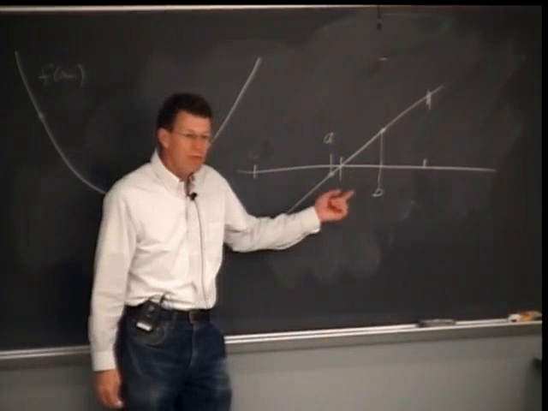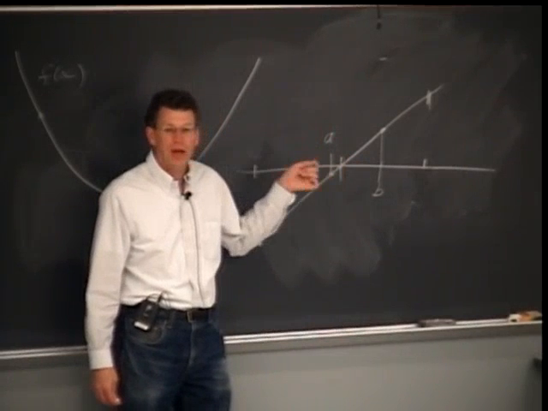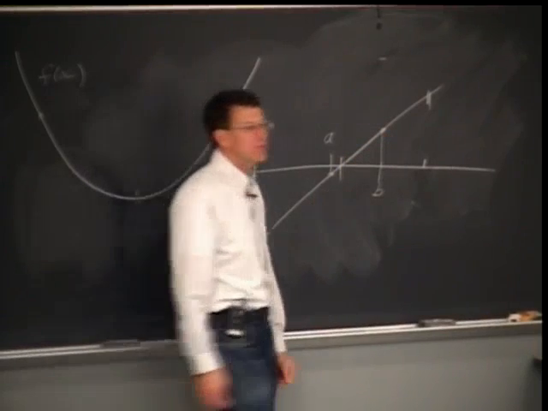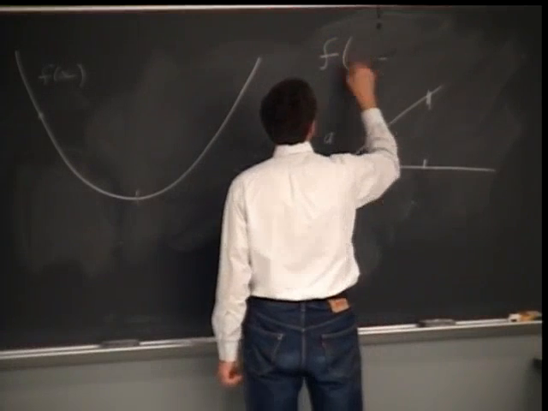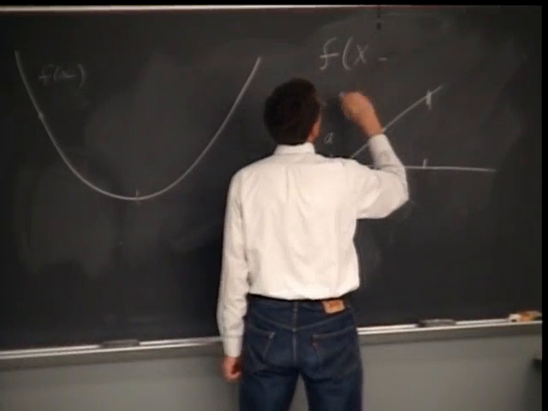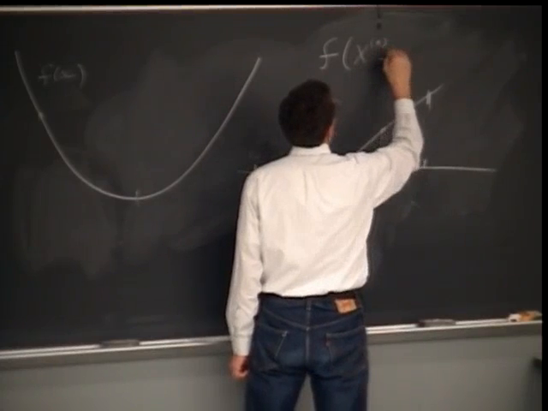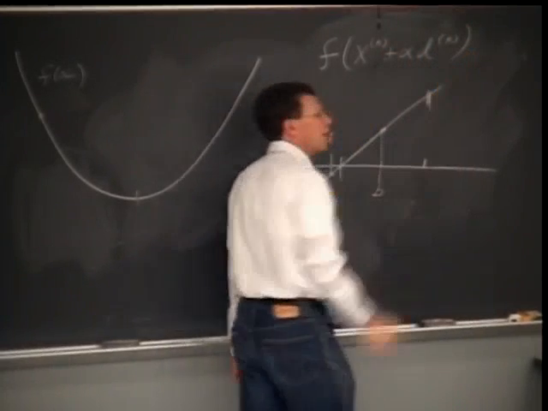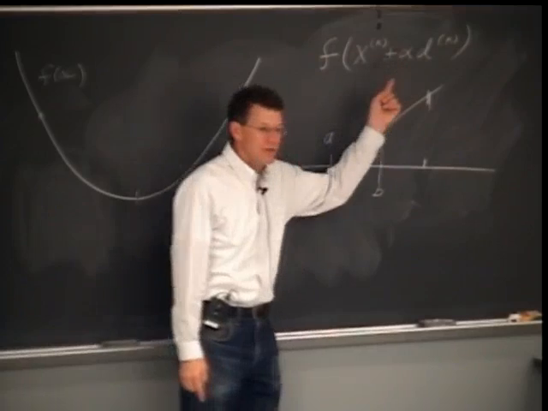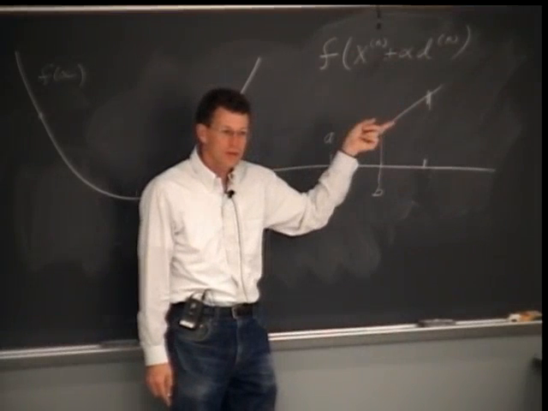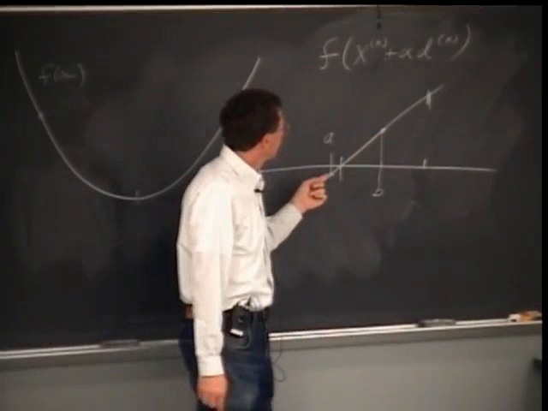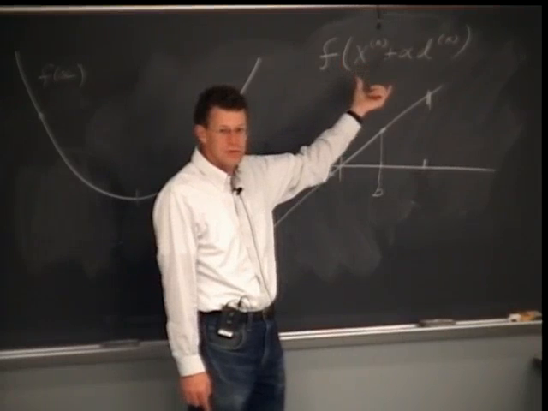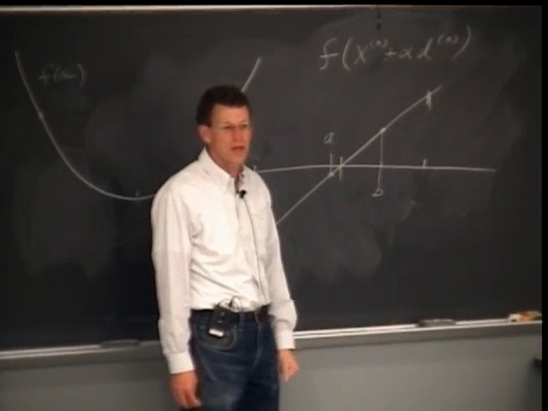Okay, but the problem is that requires that you evaluate the function a lot of times, because every time you evaluate the function, it's expensive. Remember, this function is really f, the big function, evaluated at your current point, xk, plus alpha times dk. D is the direction of update, and alpha is what you're doing a line search along. So every time you evaluate this function, you have to evaluate this whole function. It's computationally expensive, so you don't want to have to evaluate it so many times.